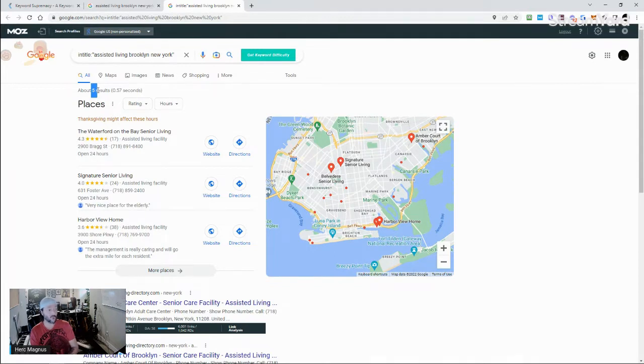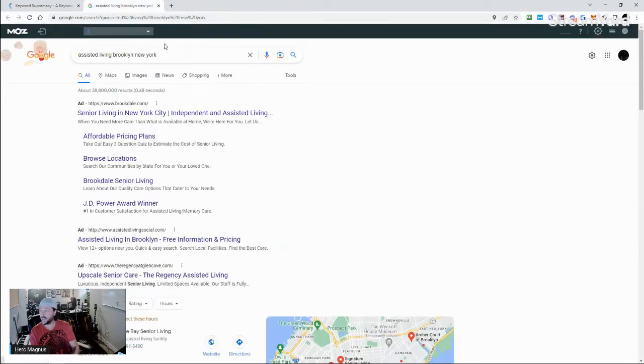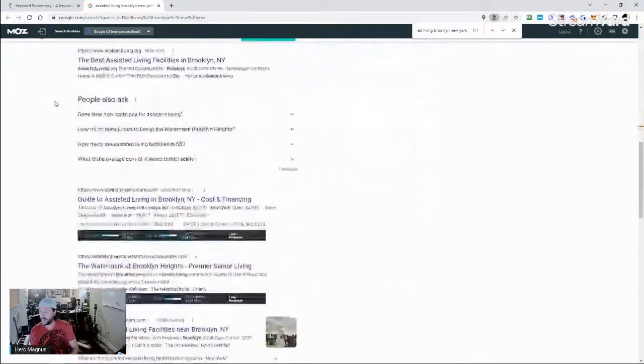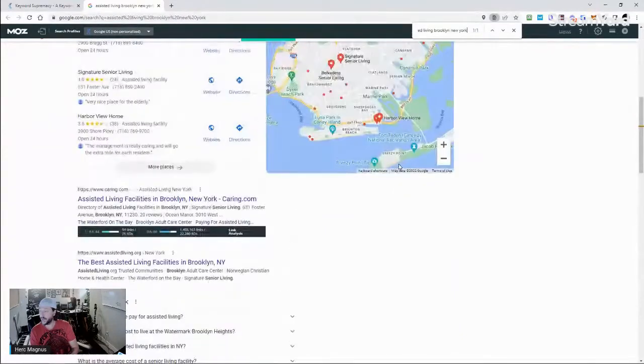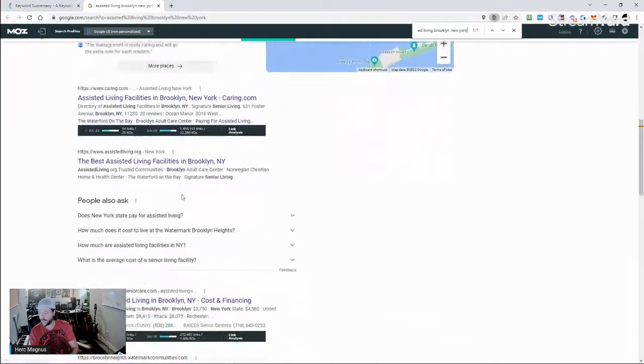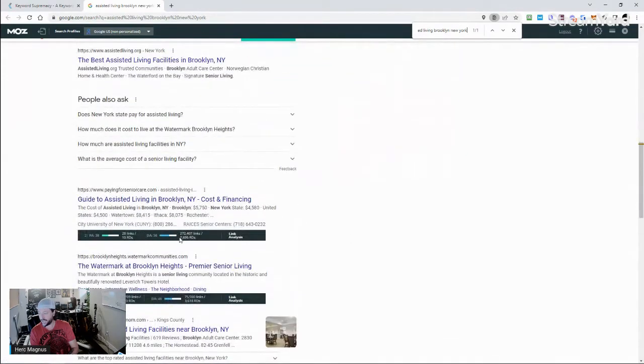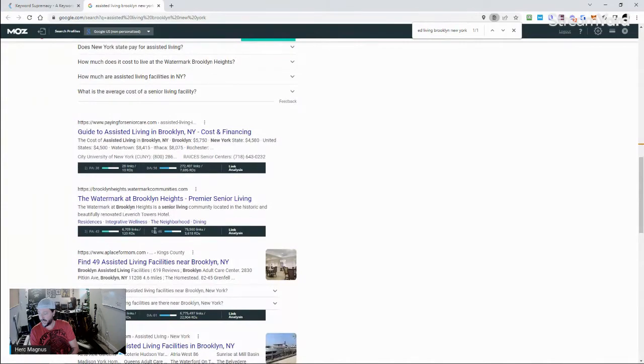Once again, that's a great signal that the first page is likely going to be slightly easy. I'm going to do a quick check to see if anybody's optimized in the title or the description for that. Nobody's optimized. I'm going to look at the links. So we have a high DA with caring.com. They look like they build links to the page. So there's that one. Okay, another high DA with some links. Another high DA with a lot of links.